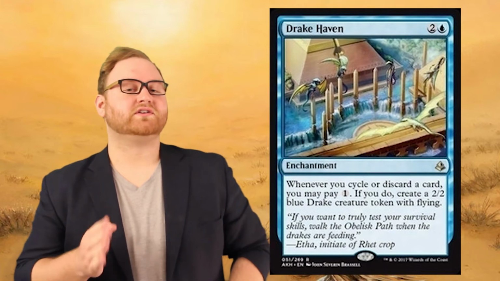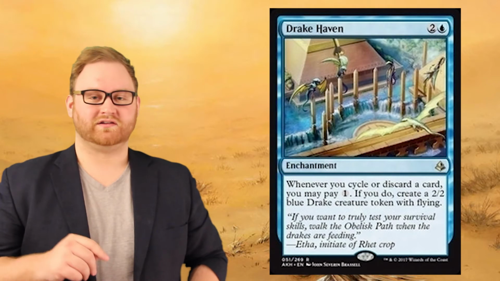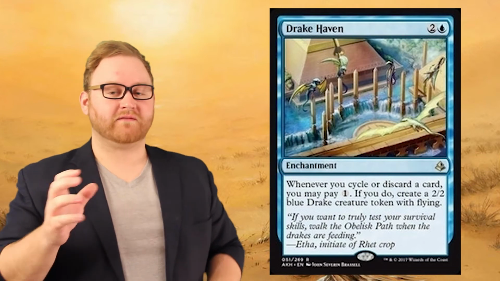Moving on to a card that may actually see some Standard play is Drake Haven. 2 colorless and 1 blue mana for an enchantment. Whenever you cycle or discard a card, you can pay 1 colorless mana. Put a 2/2 flying Drake token onto the battlefield. This card is literally insanity in Limited. If you can build a really cool cycling strategy in draft or during the pre-release or something like that, that would be hilarious.